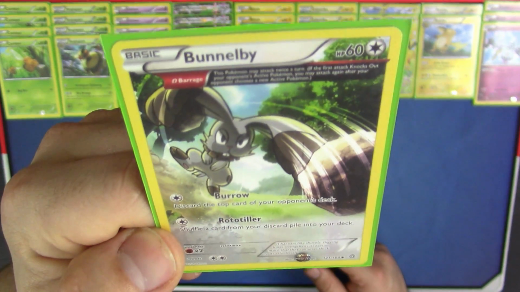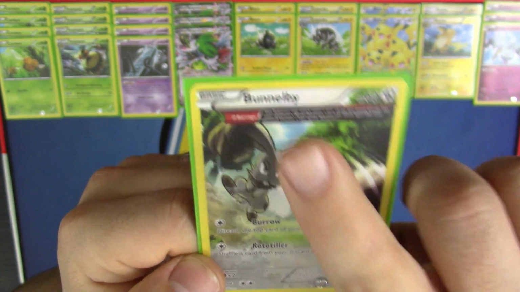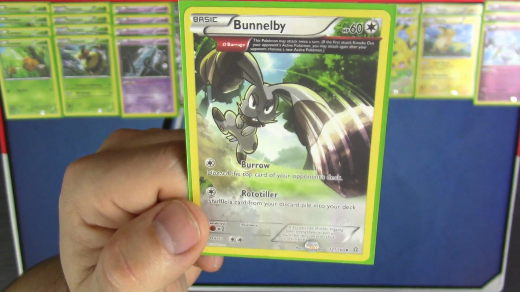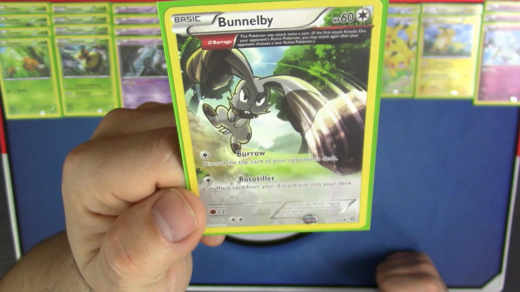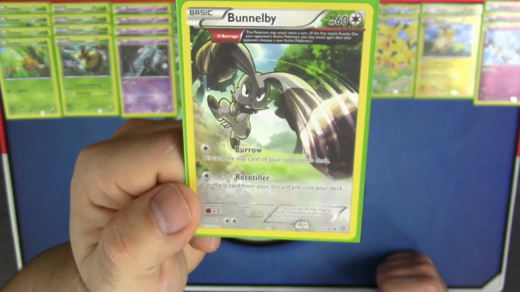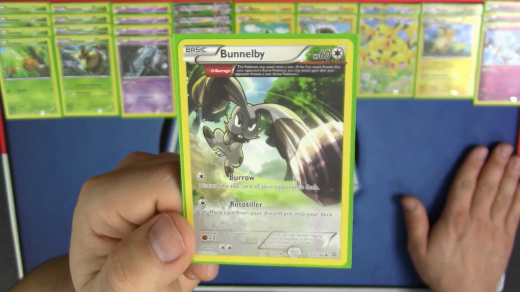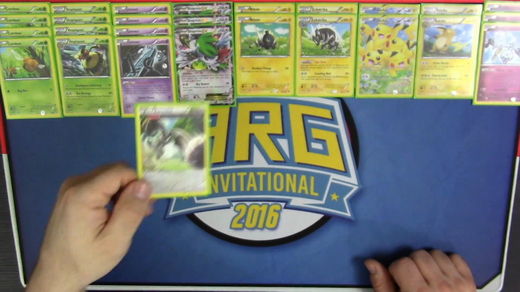You can burrow, discard the top card of your opponent's deck, and you can use its Omega Barrier, ancient trait, to attack again and burrow a second card away. So you can make your opponent discard 2 cards. Pretty good. Also, Rototiller, you can shuffle a card from your discard pile back into your deck. So you could also use this to put yourself back into the game once again by putting cards that you need from your discard pile back into your deck. It's a little bit of a last-ditch effort kind of card, but it's there.